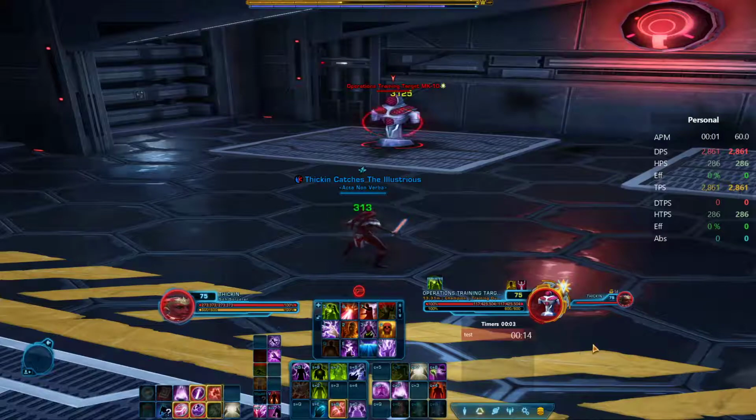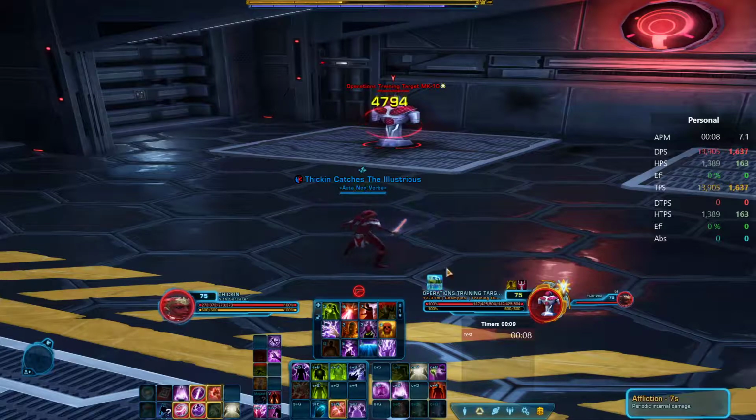So every time you cast Affliction, it's going to create a new timer. That one was 17. And that number right there matches up with this number here. As you can see, it's ticking down.